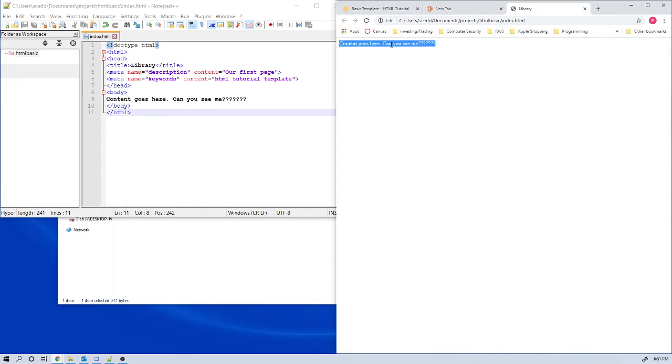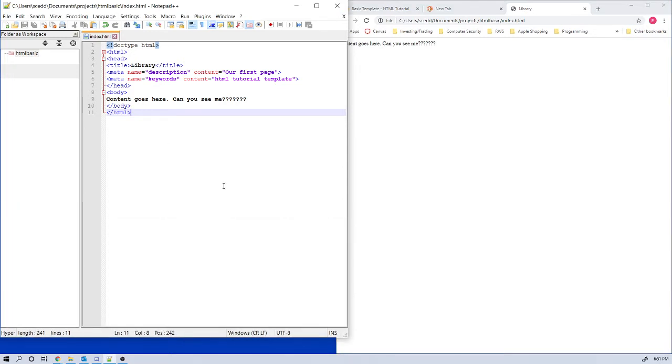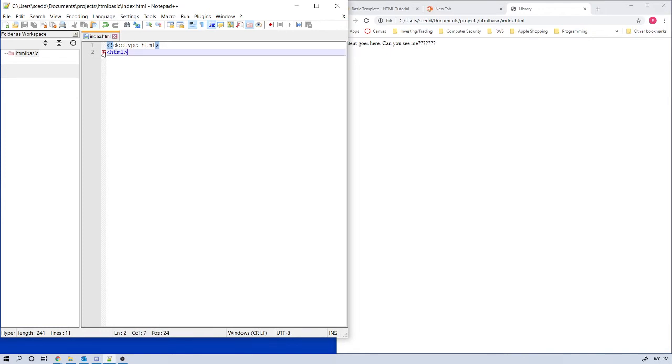So let's talk about this code right here on the left-hand side. You have an HTML tag, which wraps everything. You notice in this code, there's layers, or I don't want to say envelopes, but there's these tags: there's an HTML tag, a head tag, a body tag.